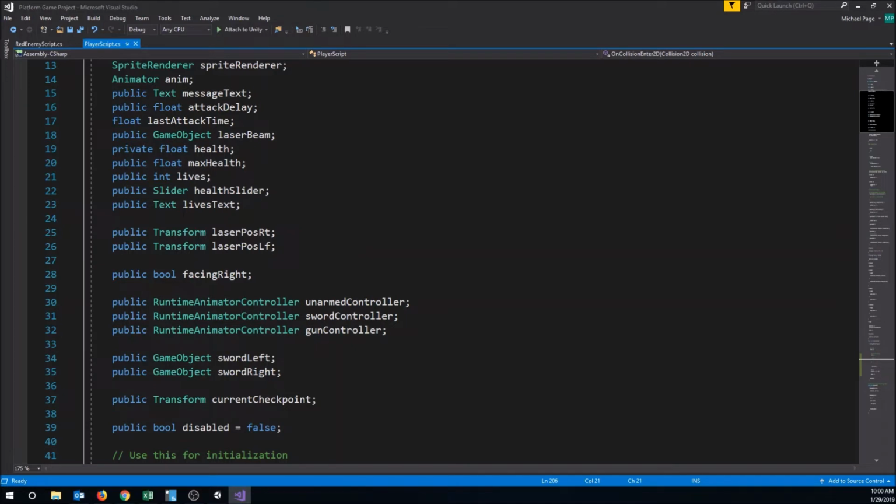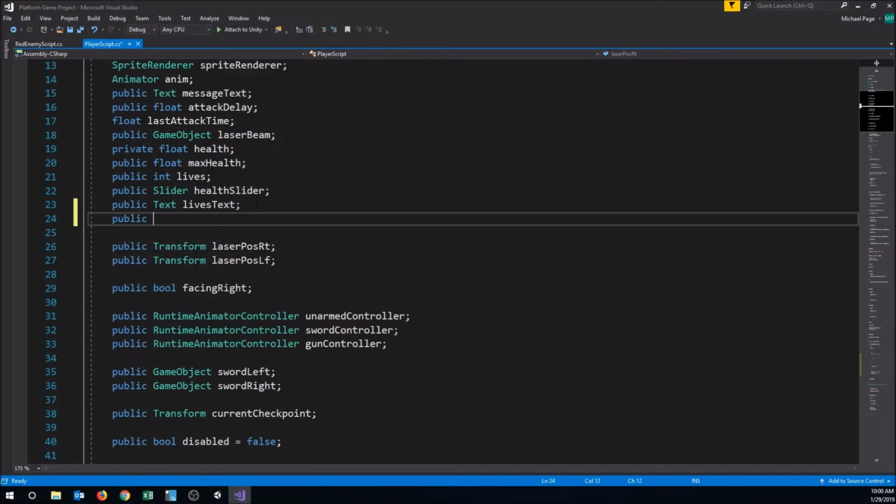Okay, so let's go ahead and just add this in with some of our other variables here that are doing some UI things. Let's make a public game object, and we're going to call this our game over panel, like so. I'm making it a game object because I'm going to use a command called game object active, and that needs a game object to feed into it. So we'll store this in the game object variable so we have the right type of variable that we need. We'll attach this out in the inspector in a moment.